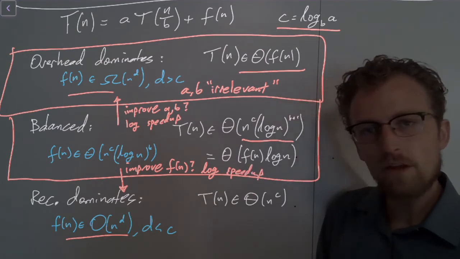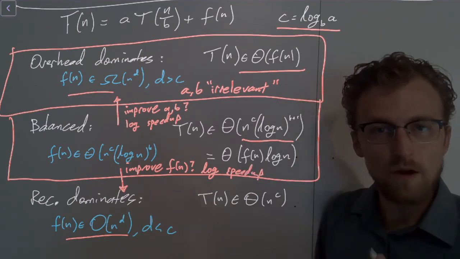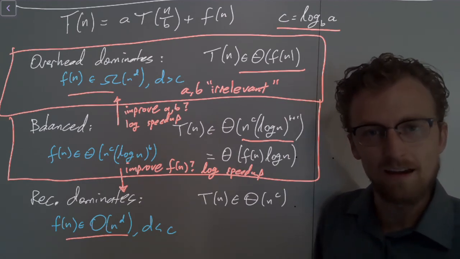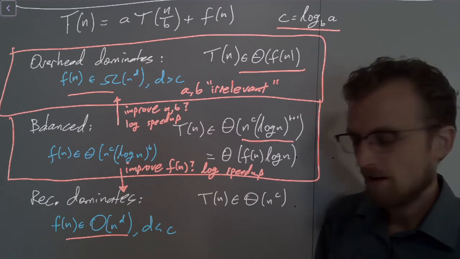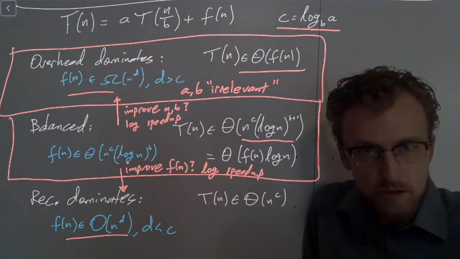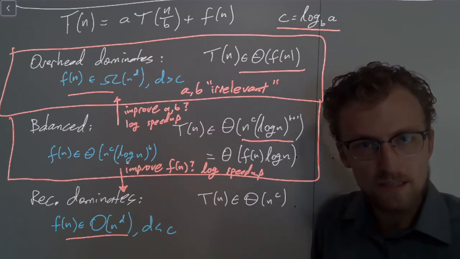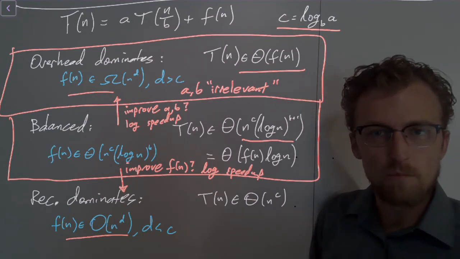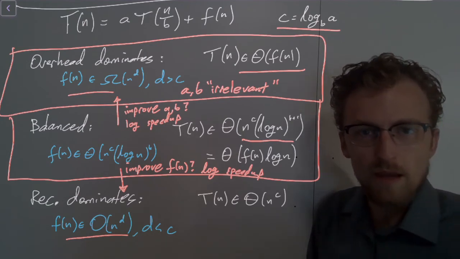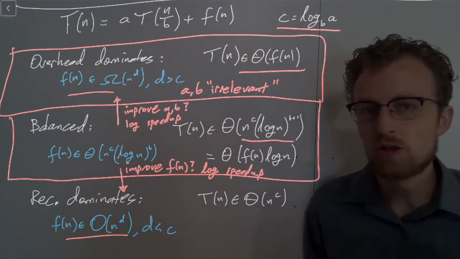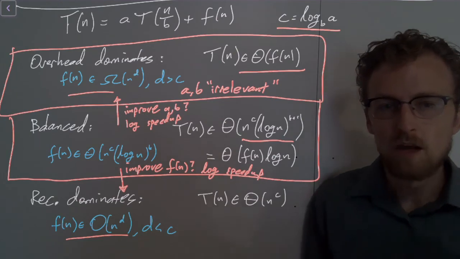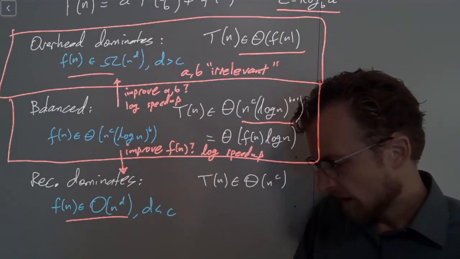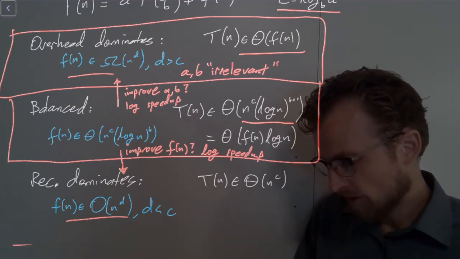The takeaway here is that when we're sitting in this balanced case, the algorithm is kind of resisting our efforts to make it better. We can make it better, potentially, but this is a finely tuned place where making a change to one parameter, and leaving the rest the same, really can't make a huge change to the overall complexity. And then we're going to get a similar story down here in the recursive dominant case.